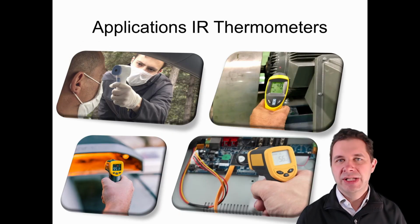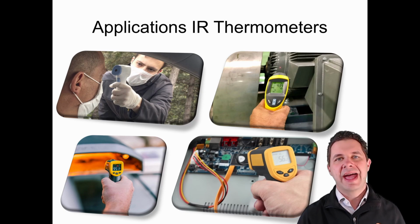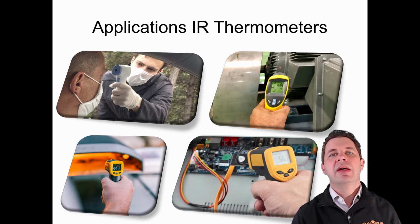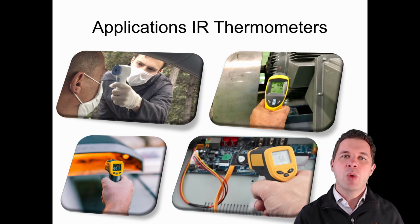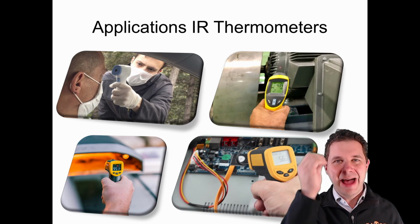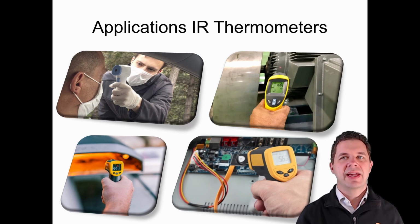There's lots of applications for these. So around all the COVID things, lots of people went for these non-contact infrared thermometers. So they didn't need to put something in someone's mouth and swap thermometers around. And it's quite a quick way of taking a measurement. Depending on exactly how it was measured, you may have had some experience where this hasn't always worked so well, if rather than measuring on your head, it's measured part of your hair or something like that. Sometimes the reliability of these for those fine-grained measurements isn't always there.